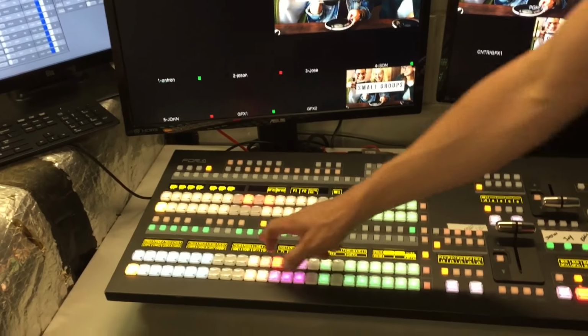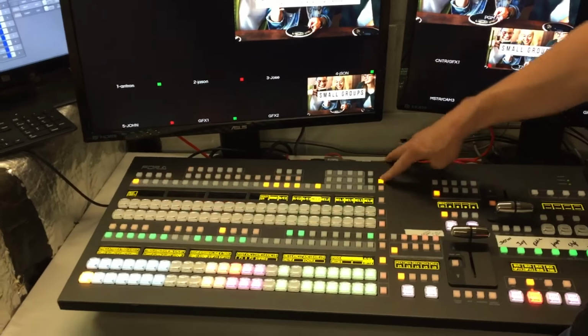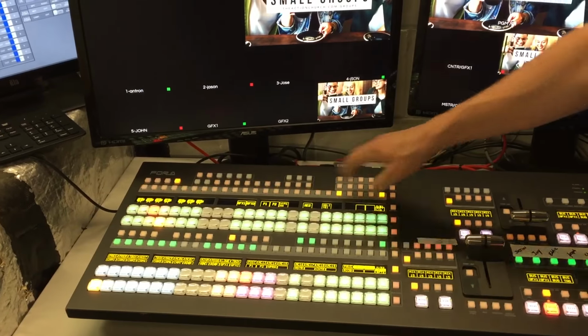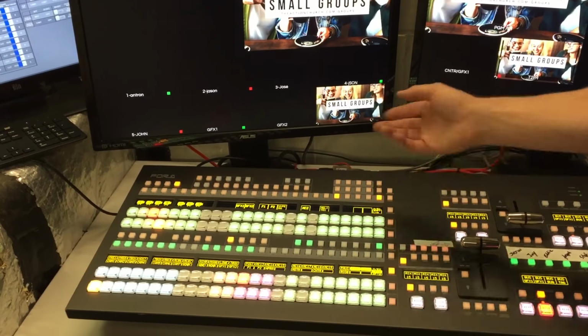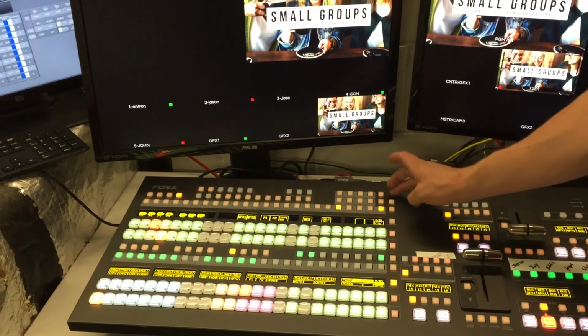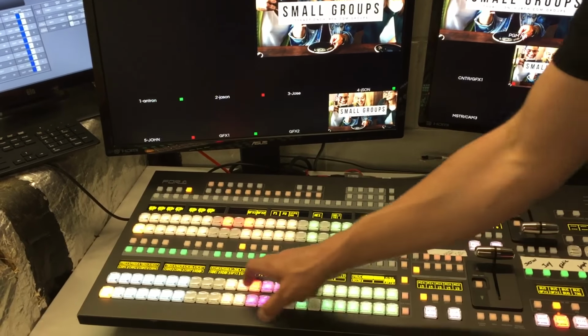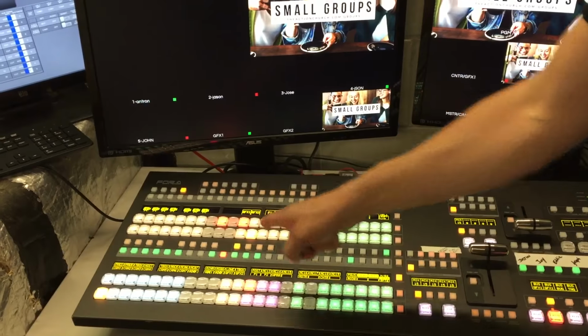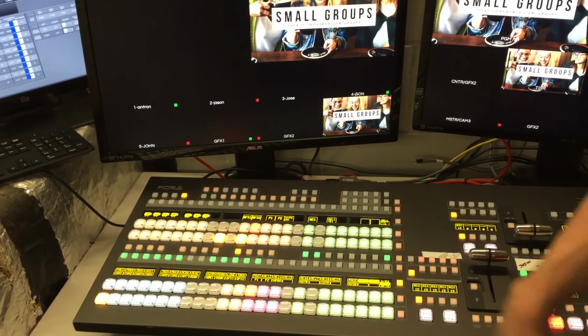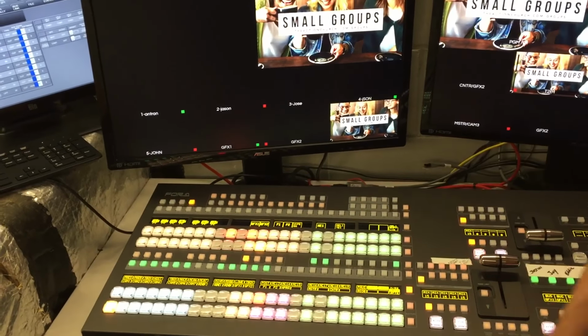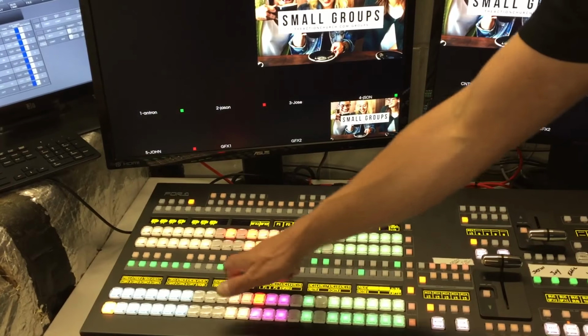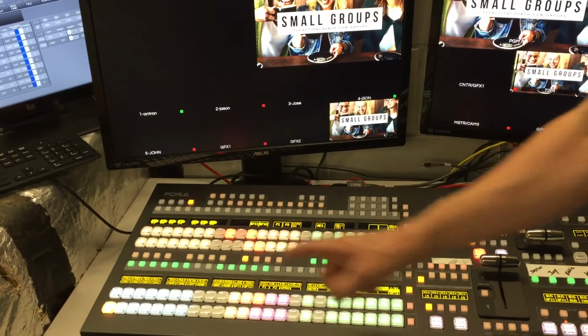The reason why the macros are so important for the center screen is because typically I only have ME1 up here, so I'm not having to change things on the center screen. But if I select ME light 1, and I go to message graphic, you'll see this is now going to switch to graphics 2. If I go to throw box, it'll switch back to graphics 1. Next graphic. You see how that's changing up there?